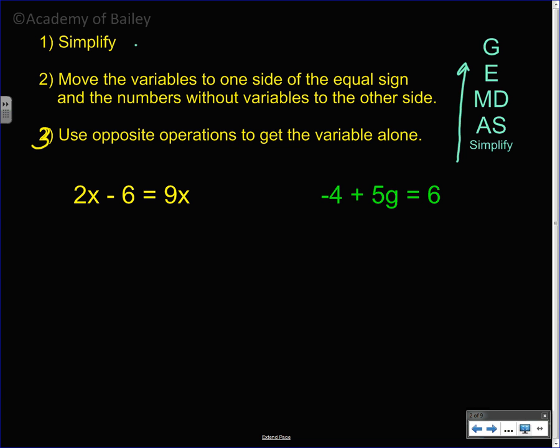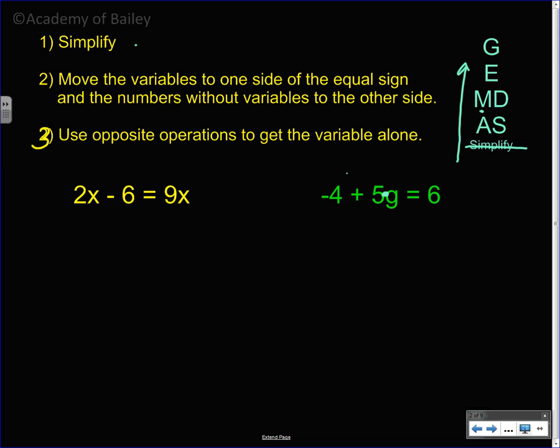And that's the reason why simplify is first. There's no simplifying to get rid of. Now, addition and subtraction. Is there any addition and subtraction that's taking place to the g? Well, you might say, I see a plus 5. Well, that's not plus 5 plus g. That's positive 5 times g. So that's multiplication. That would be right here. That's the next step up. So we're not adding 5 to g. We're multiplying 5 to g.